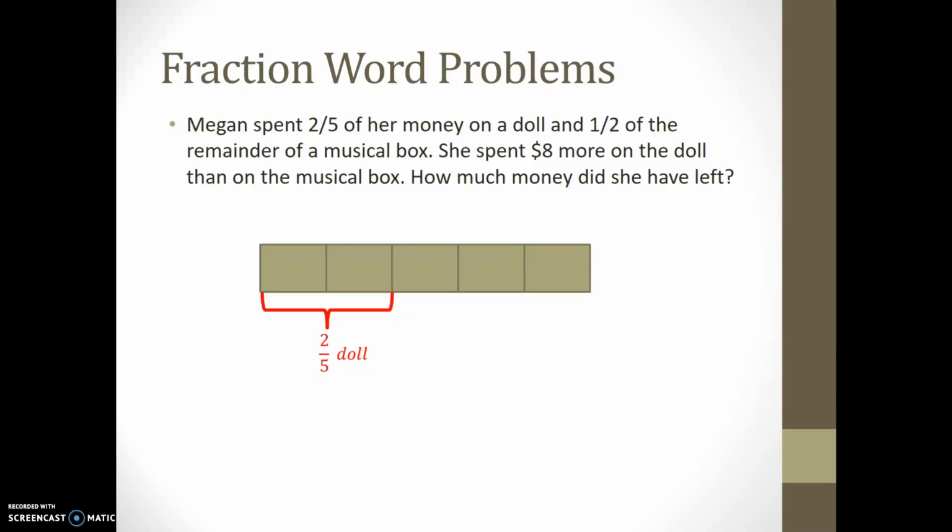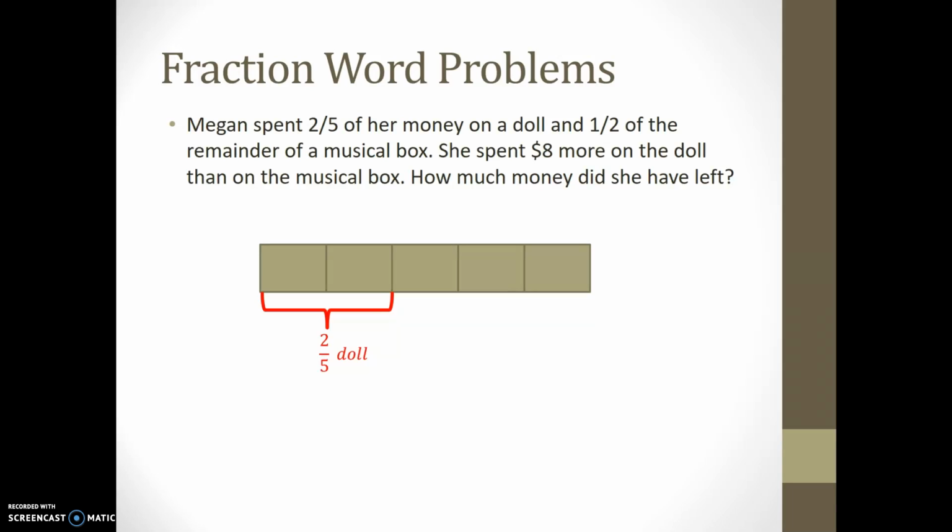Okay, so I made this point in class today, or I have in the past, when we're working with word problems and we're given one like this, where we have just a ton of information, we need to start at the beginning and work methodically through the word problem, modeling as we go. When I see that she spent 2/5 of her money on something, that automatically tells me that I need to divide the whole of her money into 5 parts, right? So that I can mark off 2/5 for something. So I've gone ahead and done that, and I've got that 2/5 was spent on a doll.